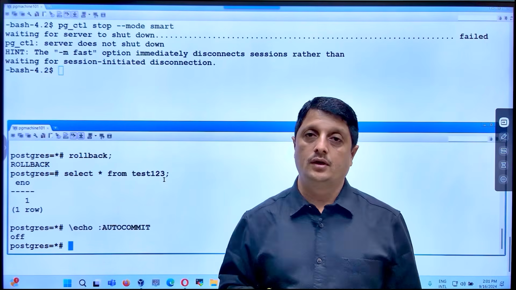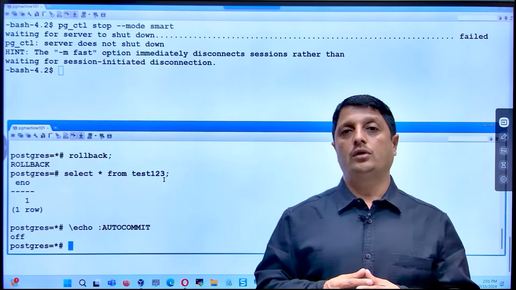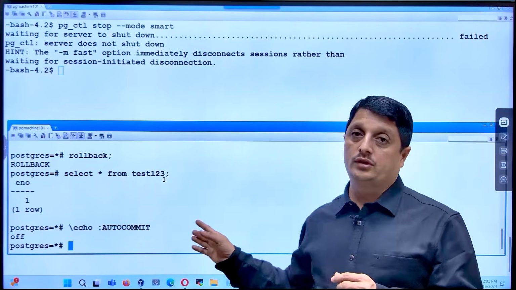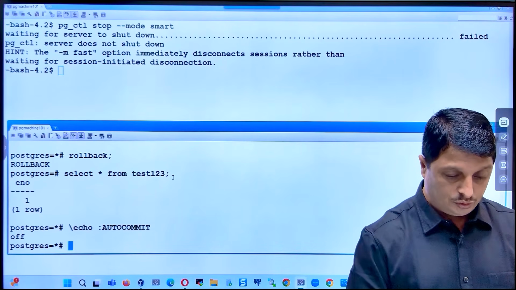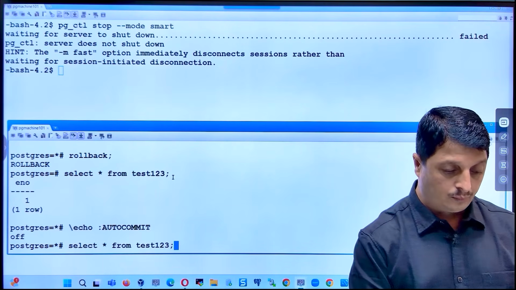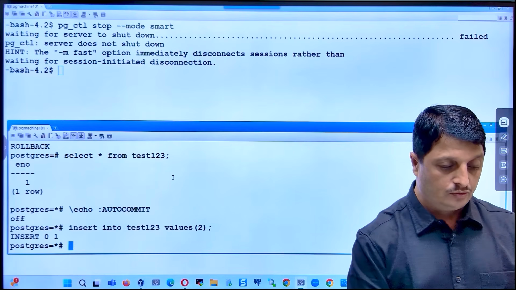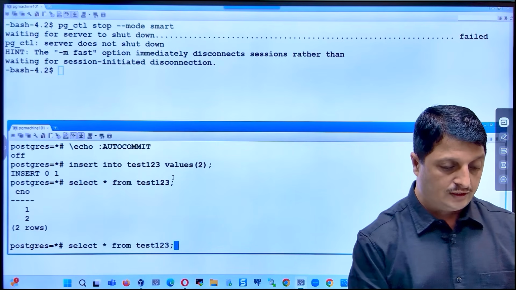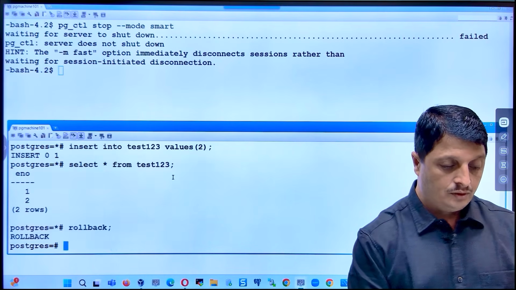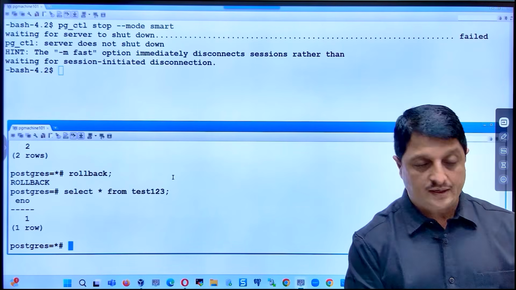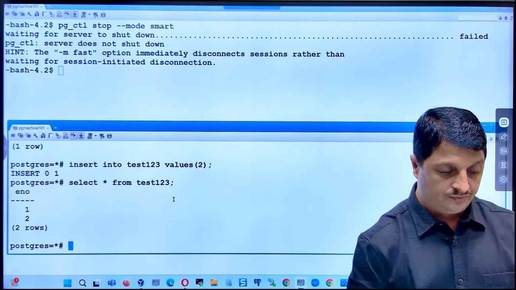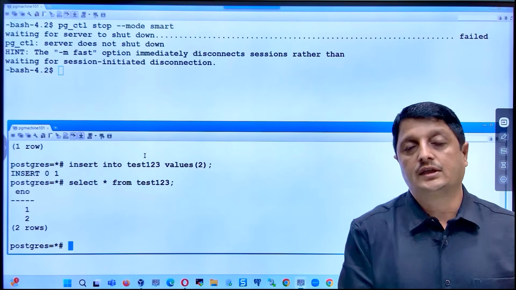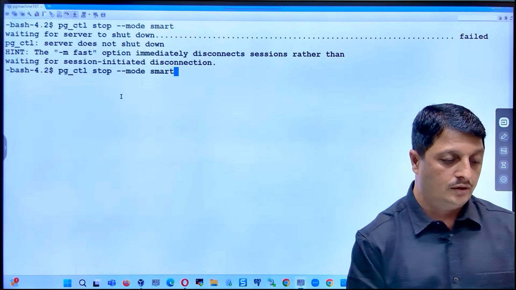That's possible. So you have to understand this by performing the same operation. Let's try to do it here. Can I do one more insert? Can I do one more rollback? Let's show you. This is my inserted record and I can do a rollback. Let's check, it is now rolled back. But what I'm interested in here is that I did an operation and have still not given a commit.